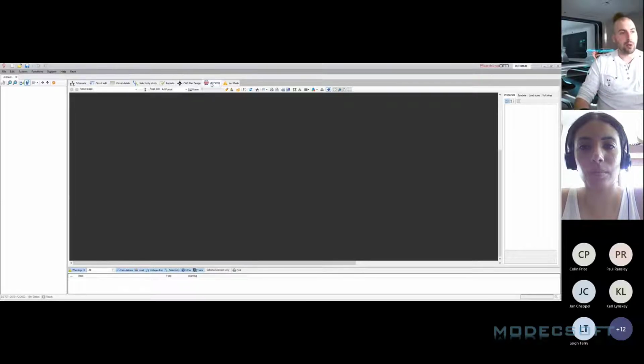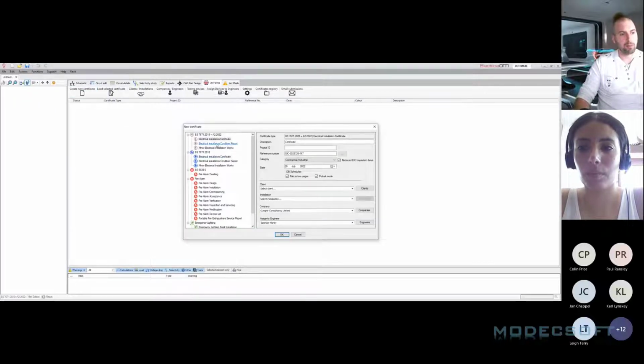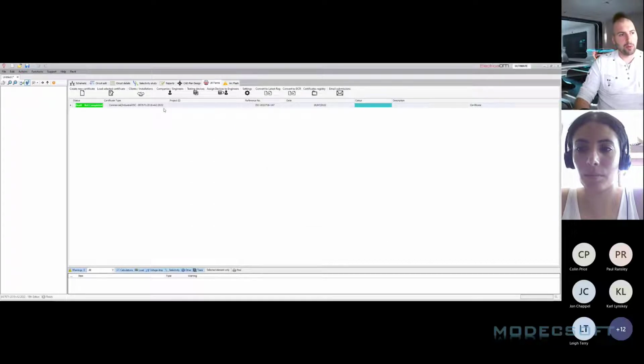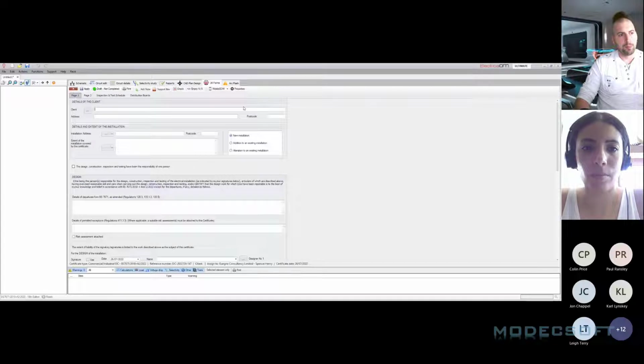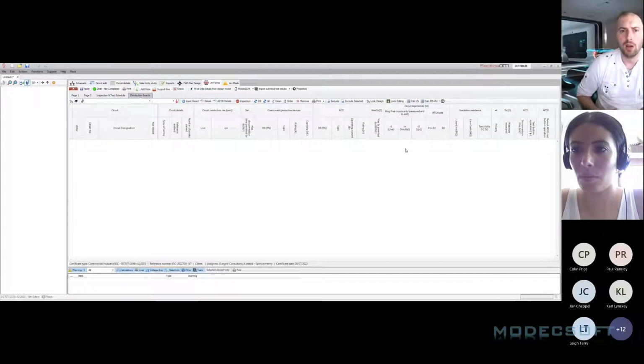So here, if I go to our UK forms and I create just a standard blank new certificate, I'm going to open this up and we can go to our distribution boards. And as you can see here, all the fields are standard fields as you would see them. So here is our earth fault loop impedance testing column here.